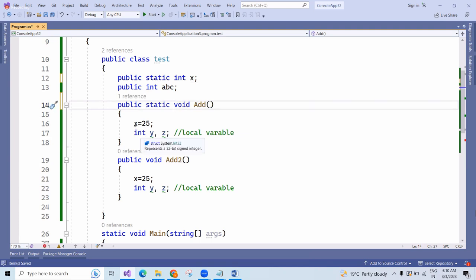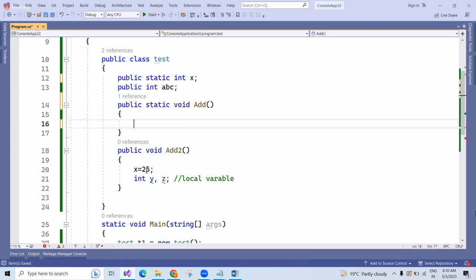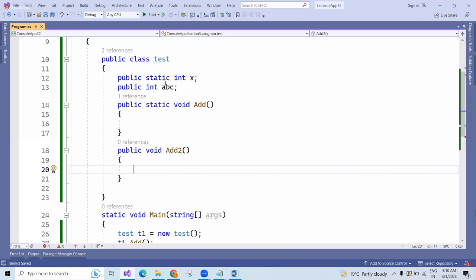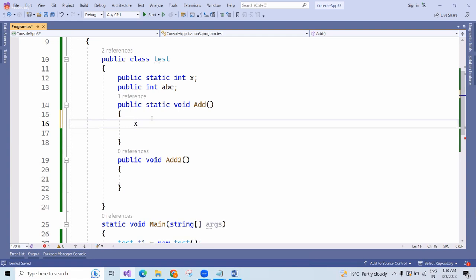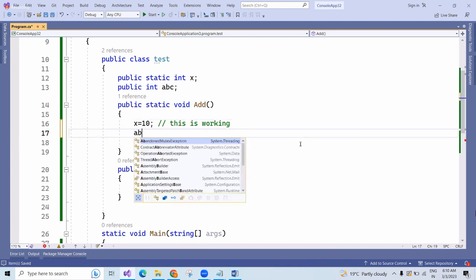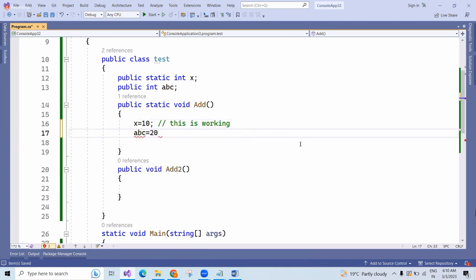Now I will try to use the static variable in the static method, x equal to 10. So this is working. Similarly, try to use ABC, ABC equals 20. This is not working.